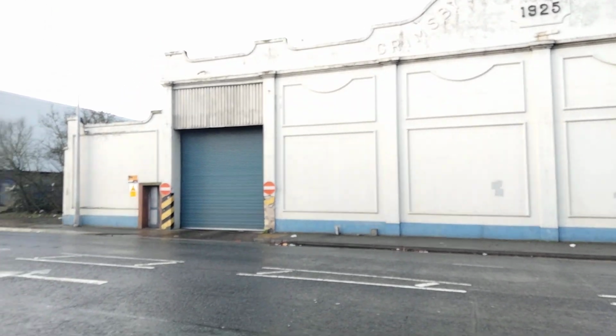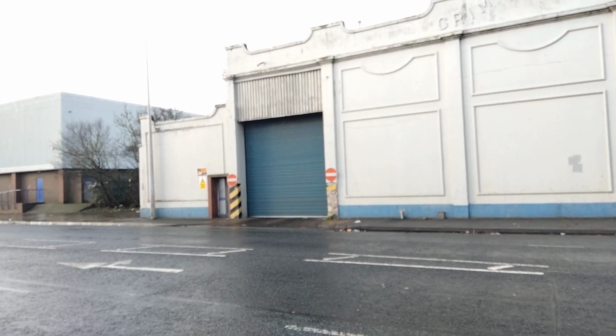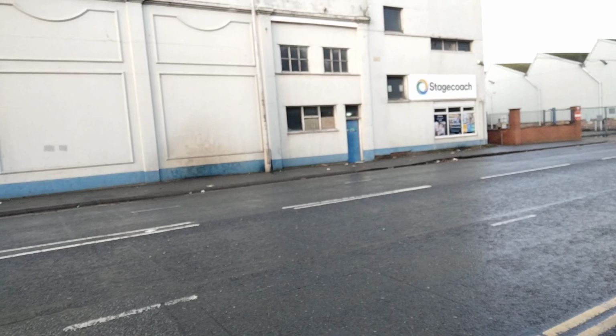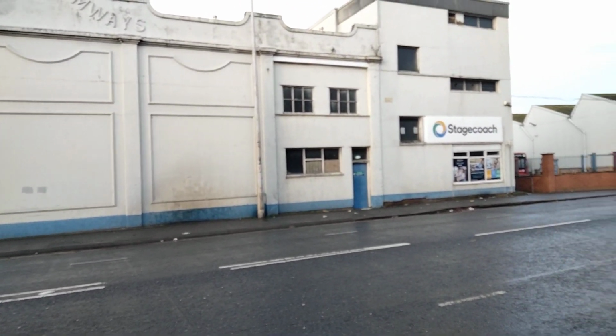There were 2 entrances. The one we're looking at now, which is still there, that was for trams going to or from Grimsby Town Centre. So the tram line would curve out of there and the trams would head off that way. There was another doorway there where the little fire exit is and the windows, and that was for trams heading to or from the direction of Cleethorpes, so they would go out that way.